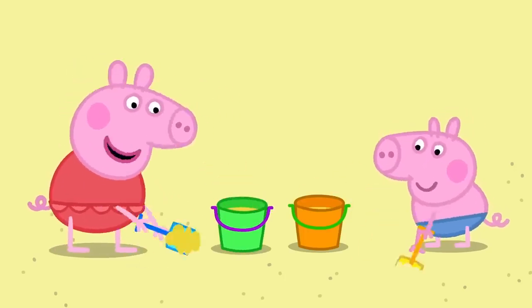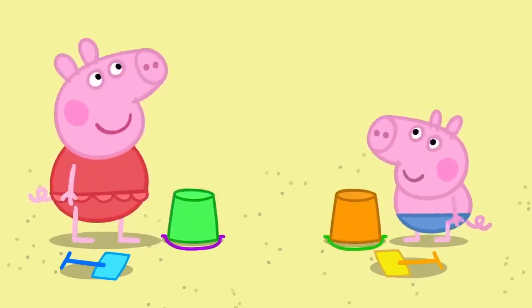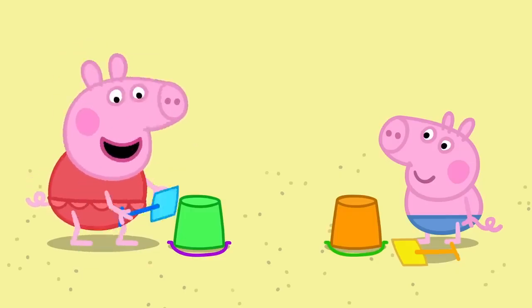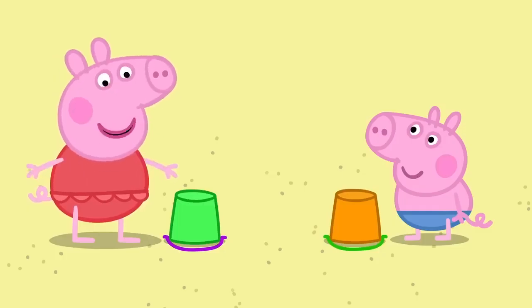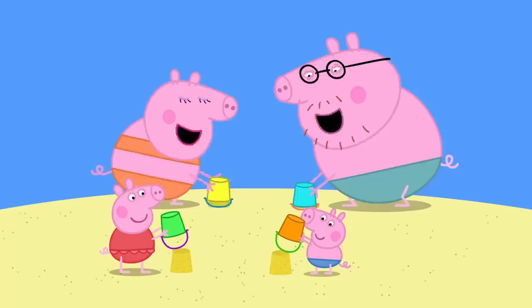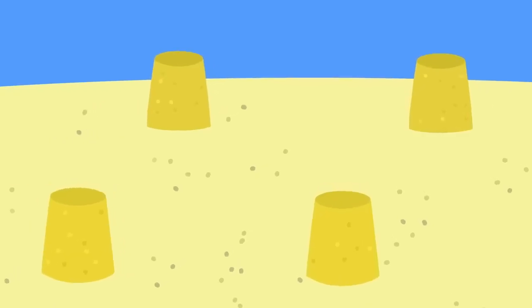Put sand in your bucket. Turn your bucket over. Tap it with your spade. Good. Now, lift up the bucket. Ta-da! Peppa, George, Mummy and Daddy Pig have made 4 sandcastles.